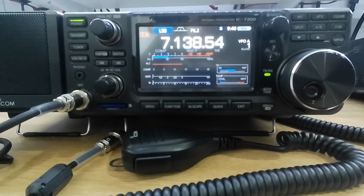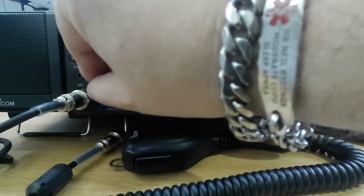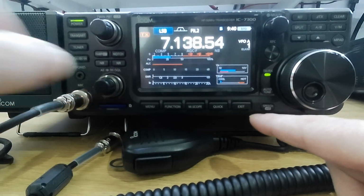Very simple radio to use. An outstanding receiver on this radio, and it gets very good TX audio going out. We'll say the speech for you. We'll turn the volume up slightly, and I'll press the button here.